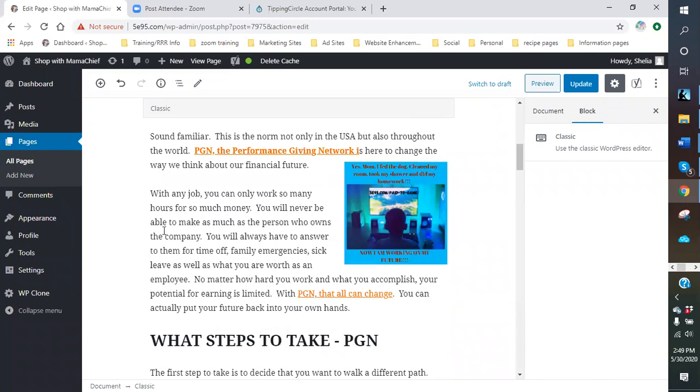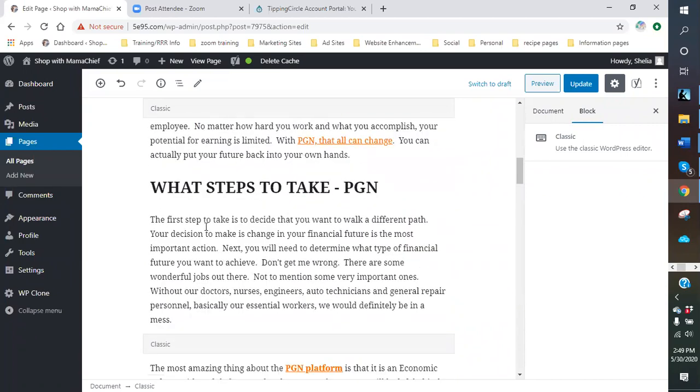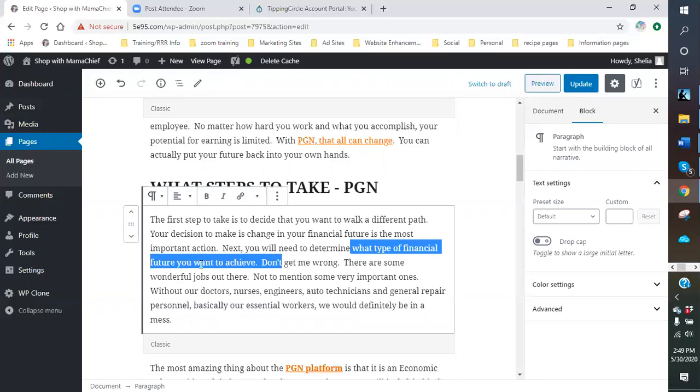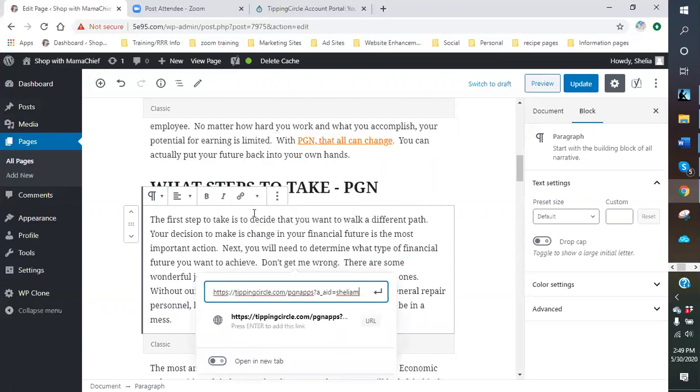Okay. All right, so here's what type of financial future you want to achieve. So I'm going to highlight that, click on my link button, paste in my link.